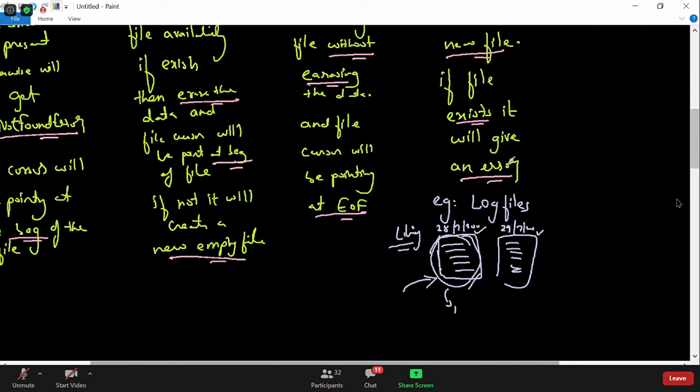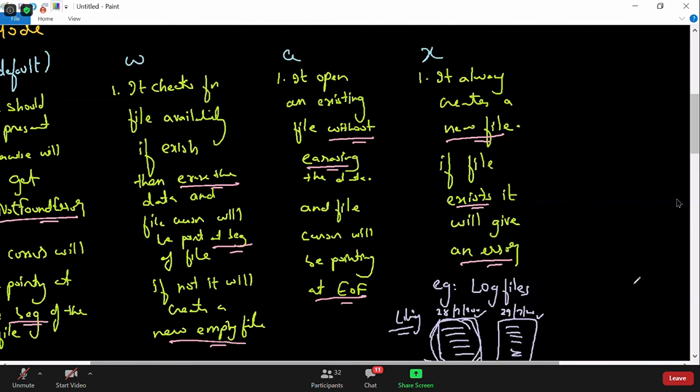Yes, that's what we did. It's all about taking login and log out and that kind of thing. You will get the log files for your internet usage. If you ask your internet subscriber, they'll give you a log file which contains your everyday usage: what time you used the internet, what time you logged in and logged out, how many bytes of data you have read or written. Every piece of information you will get, that's called a log file actually. So everybody will maintain a log file.